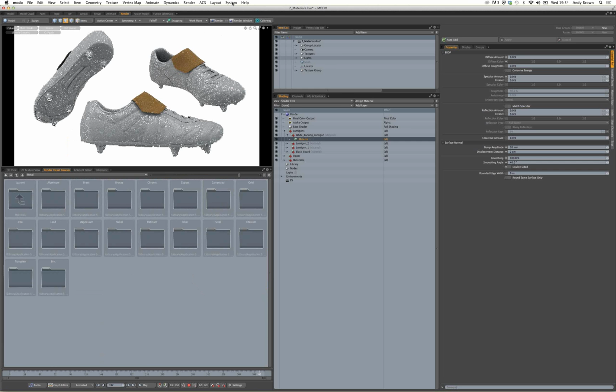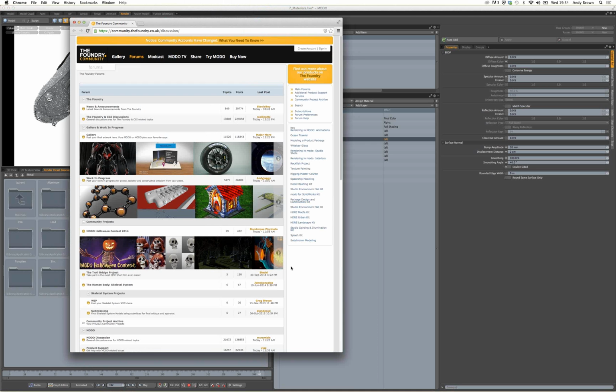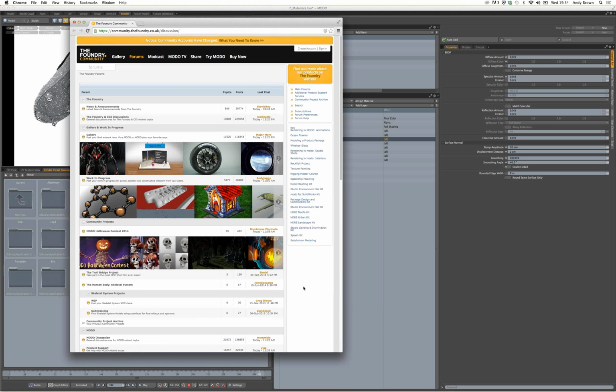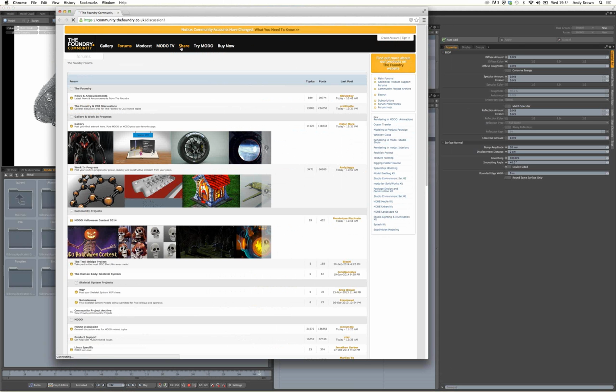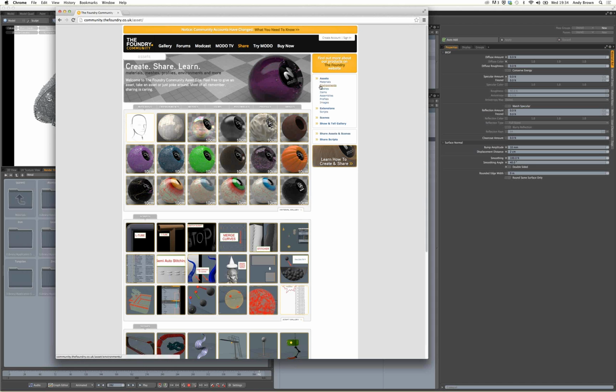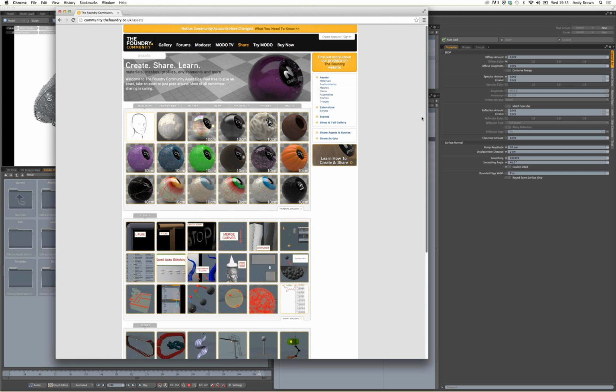But when I've talked to a lot of designers, I've always shown them the Foundry user community, because to be honest, this is probably one of the best things about MODO. Always has been and always will be. Just having this resource of users behind the application has always been one of the jewels in the whole MODO adventure. And in this website, we have this share area where we can download scripts and materials, environments, meshes, an enormous range of content which you can just download for free. All you've got to do is sign up with an account.